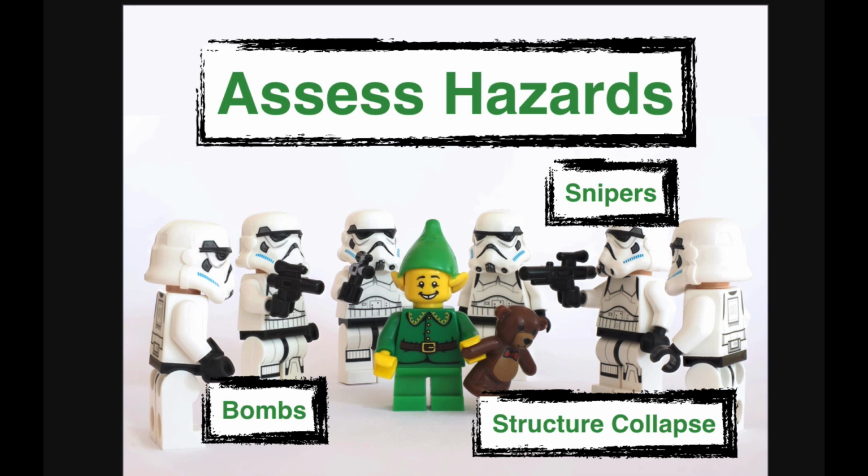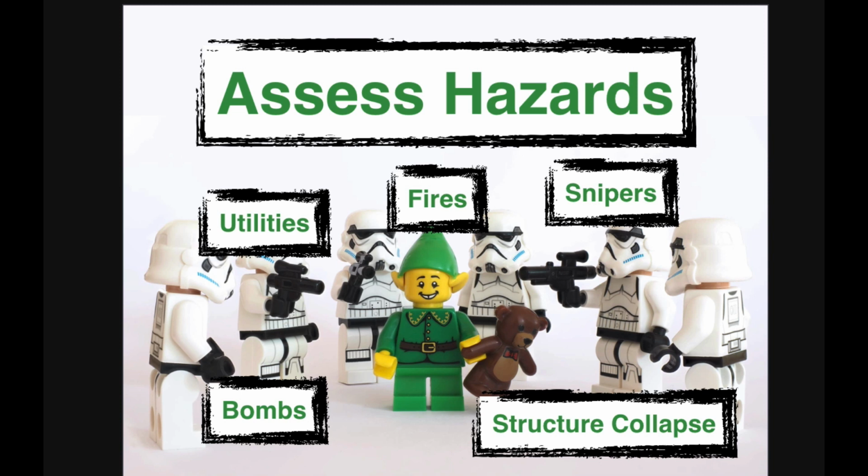Are there signs of structural collapse? Remember the World Trade Center, the buildings didn't come down right away. It took some time, right? What about utilities? Do we have down lines, things like that? Are there fires that are currently happening or about to happen because that car is smoking and might actually go off? Are there later explosions that can happen from unanticipated things?